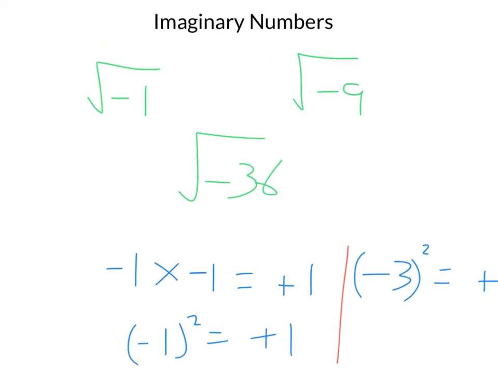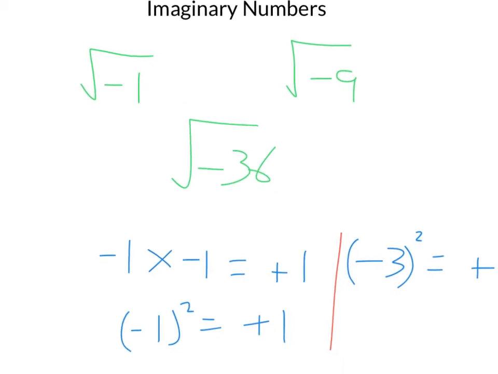Now, just because they're imaginary doesn't mean that they actually don't exist. It just means that they don't have a numerical value in the real number system. So when something isn't part of reality or a real number system, we call it imaginary. So they certainly do exist, and they certainly are useful for lots of different things. But we call them imaginary just because that's the opposite of a real number.